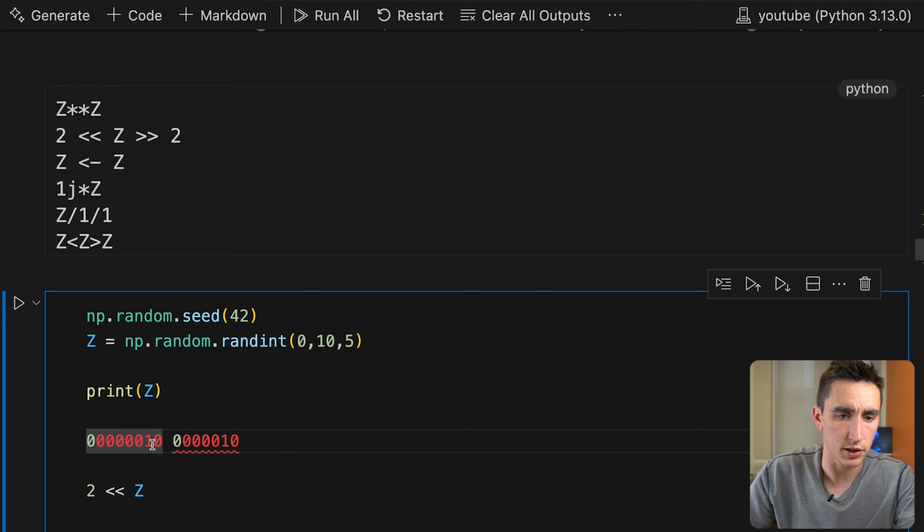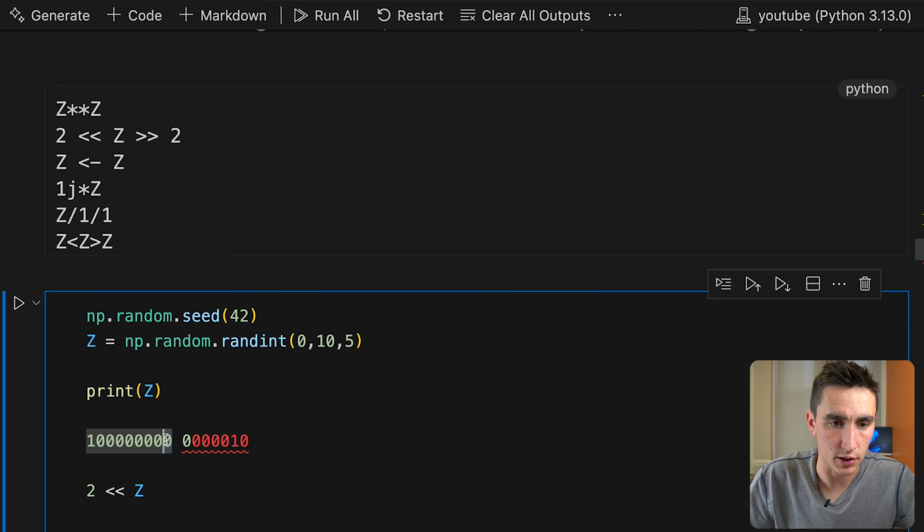We got 1 here. We shift it by 6, right? It looks like this. This is the 0th index, first index, second index, third index, fourth index, fifth index, sixth index, seventh index. This is 2 to the 1st, shifted by 6 is 2 to the 7th.